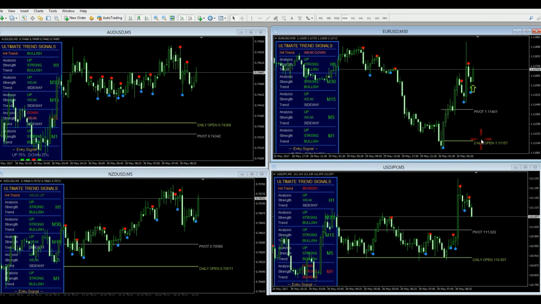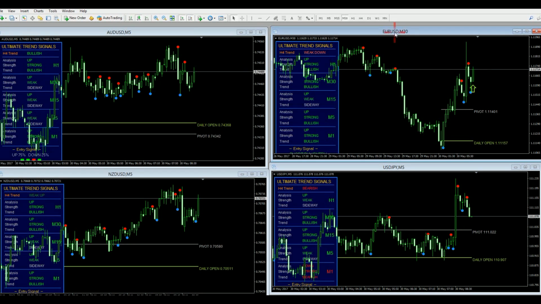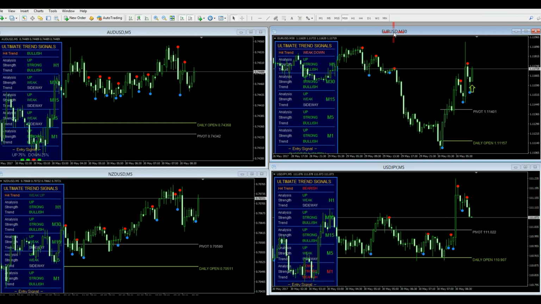And then you have the daily open. So when prices are above these two lines, that's much better for bullish signals. If they're not, then you should look for put options. So for example, I would not do put options when prices are bullish. So keep that in mind. You want to go with the trend.